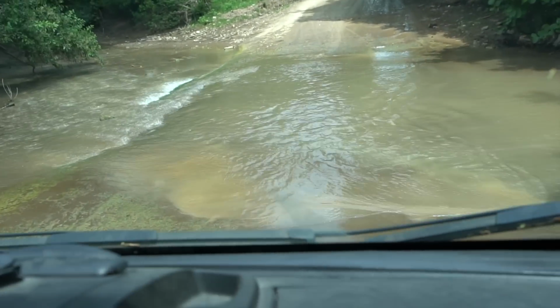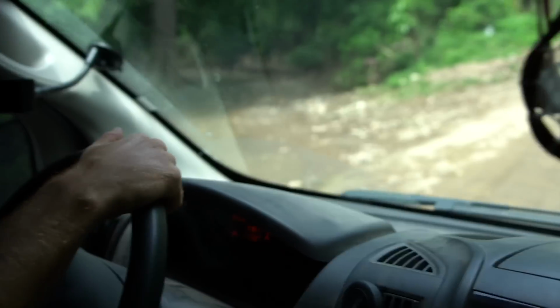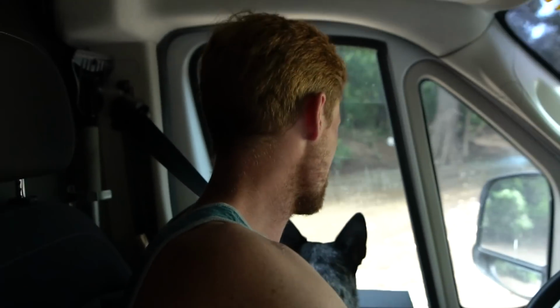Oh my God. It's pretty interesting actually, because once we entered Nicaragua and we were driving on the Pan American Highway, the highway was awesome. One of the best highways we've been on in Central America as far as road quality goes and the pavement and everything. And most of the highways here have been immaculate. But then there's roads that have just never been paved and they're riddled with potholes and bumpy and they've got rivers running through them or there's big water runoff ruts. It's just one extreme or the other.